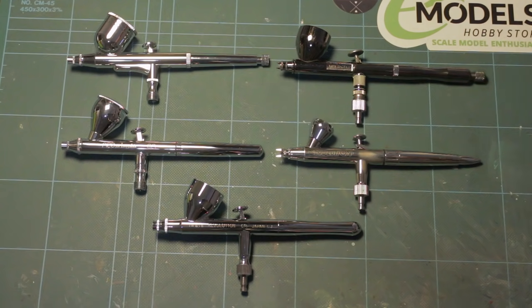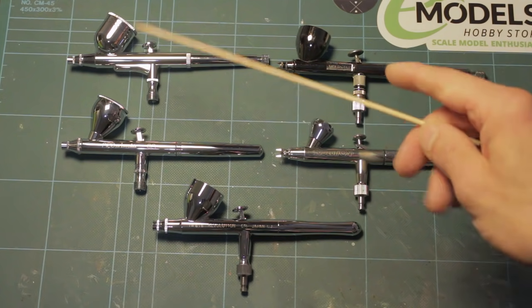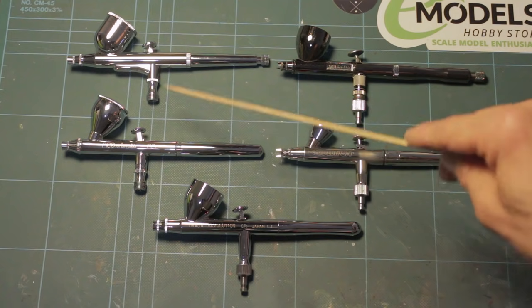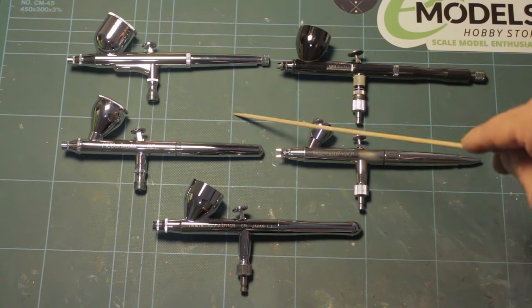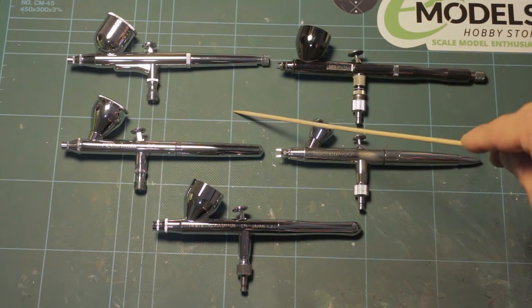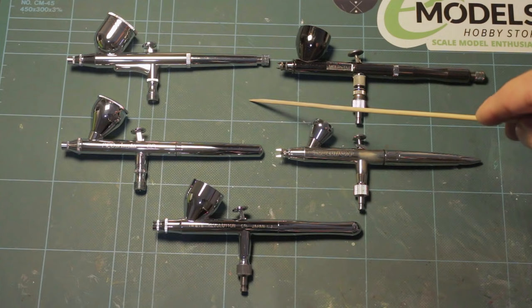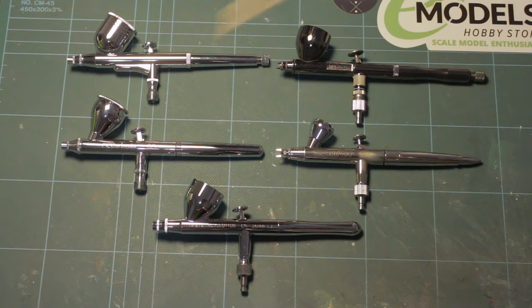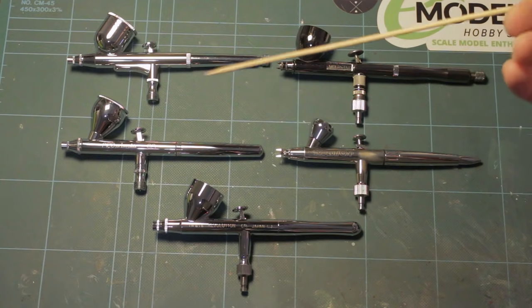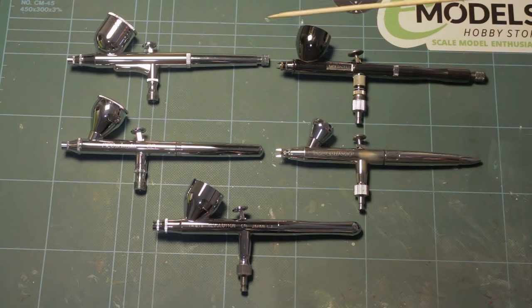There's not actually anything wrong with siphon feed, but from a model kit making perspective, gravity feed is better for a few reasons. If you're an airbrush artist, or aspire to be one, a siphon feed brush might actually be your best friend, because you can buy caps that fit on bottles like Creality paint bottles and airbrush art paints, acrylic paints specifically, so that you can have a rack of these paints with these plug-in tops already fitted and quickly, in a matter of seconds, swap out your paint, blow it through to get your new colour, and just swap colours on the fly.